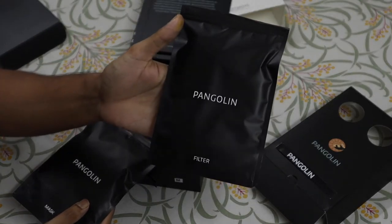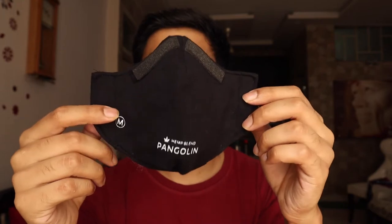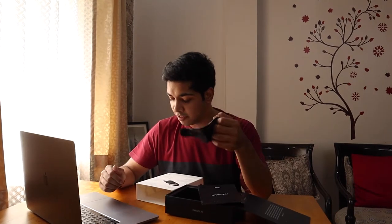Then you have your filter. This is how the filter looks. It has a soft rod towards the nose which makes sure that your gaps are filled in. And the most interesting part is at the back, where your face will be exposed — it has a graphene plus hemp filter, which is a best-in-class material to guard you from dust, pollen, bacteria, and other particles, so you can breathe clean air.